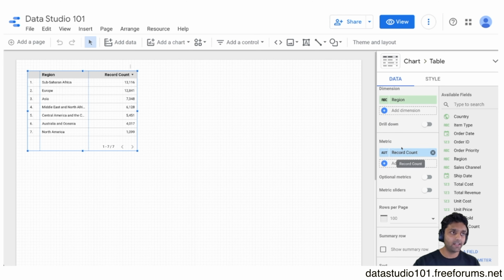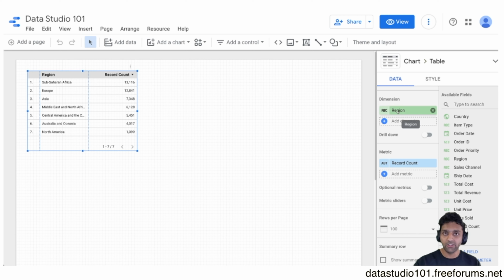In the magic panel, as you can see, currently the dimension is region, across which we are looking at a metric called record count. Now for us, we want to really see how many orders were placed across different regions, which basically means that our dimension will still remain a region, but our metric will now change to the count of order IDs. As explained in the previous episode, the dataset has different order IDs, and counting the distinct values of order IDs will provide us with the order volume across any dimension that we can choose from the dataset. So for the purpose of this episode, I'm going to use the count of order IDs to see how many orders were placed across regions or countries.